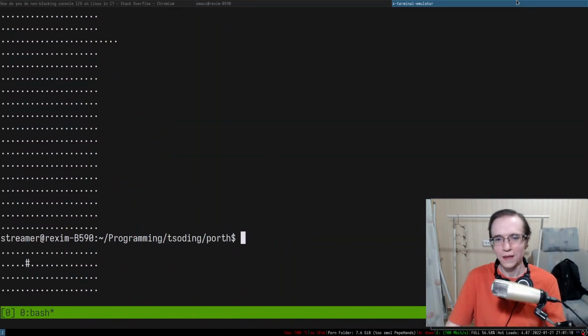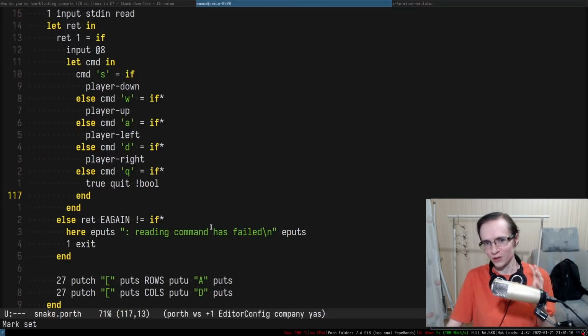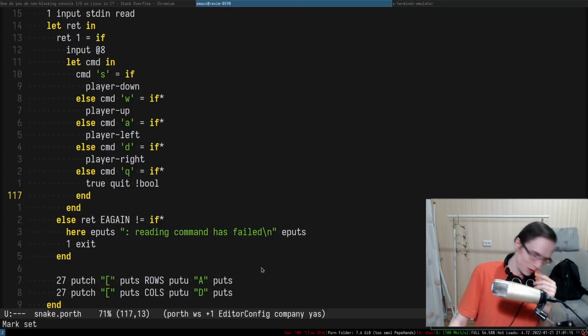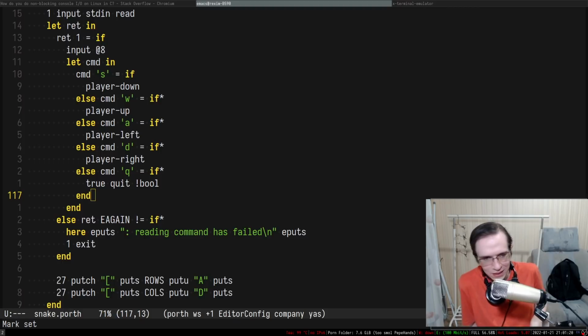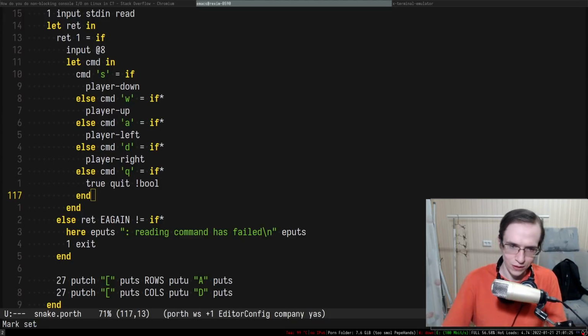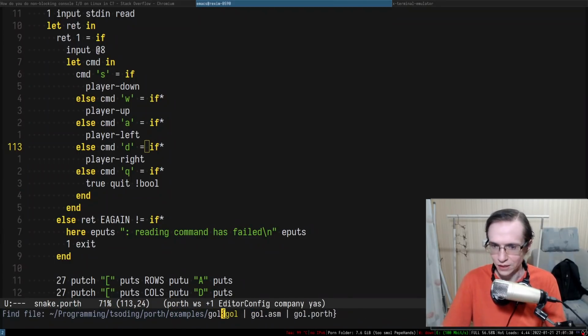And by the way, that's kind of strange. I presume this is because it's just going very, very fast, right? And one of the things we want to do is probably slow it down a little bit. So we need to add a little bit of a sleep. I already implemented sleep before, so I have that in the game of life. So I'm gonna just steal that from the game of life.